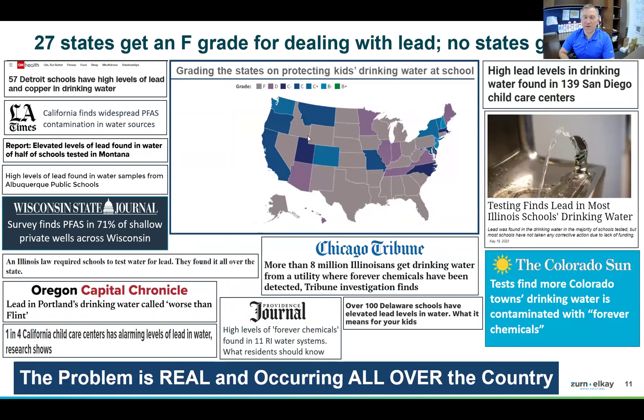Looking at the effect across the country, this map grades states on their drinking water quality in schools. More than half receive Fs, with a couple of Cs and a lot of Ds. There's not a city, region, or territory that's immune from what we just discussed. There's improvement that can come everywhere, and it's happening. More awareness, more investigation and testing — which is why we're seeing higher demand for hygienic, sustainable, clean water options within all these facilities and schools.